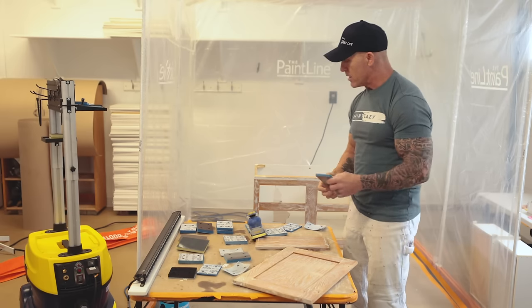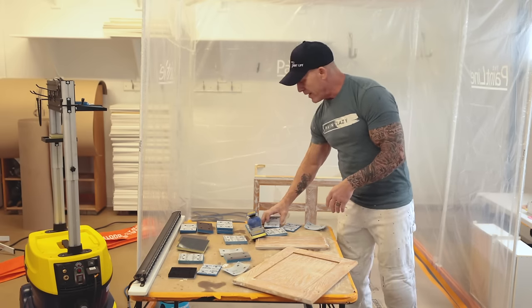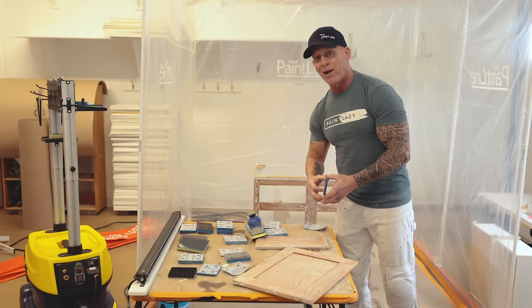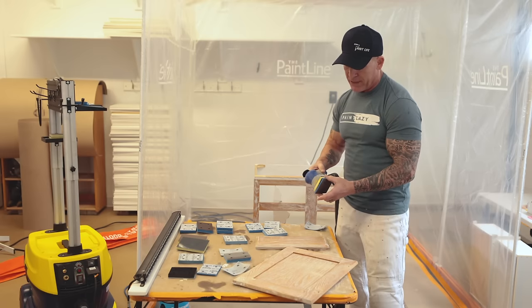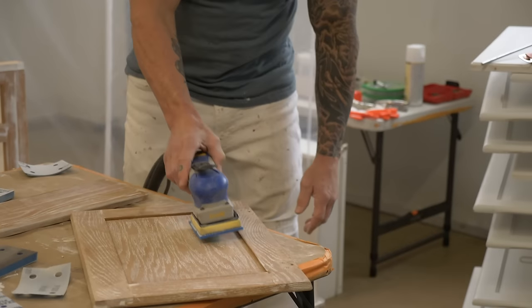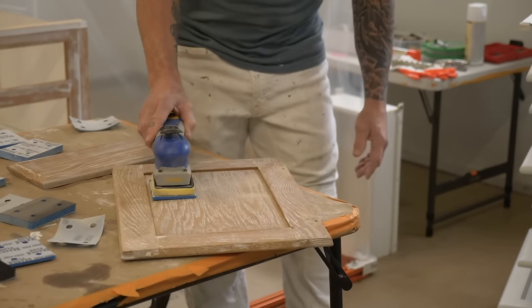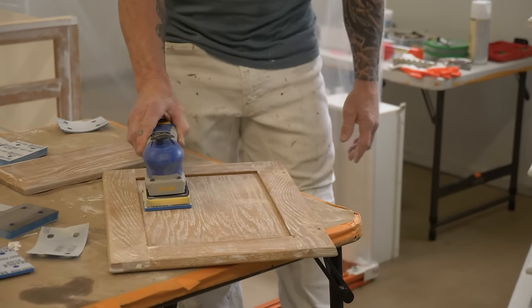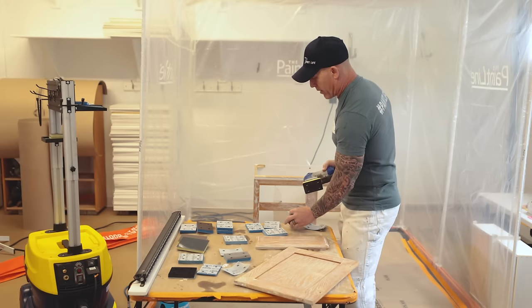So that's an advantage of a 10 millimeter sponge, and it's why you might want to have a 10 millimeter sponge in your arsenal of abrasives. Now, you can't carry every abrasive in every situation. If you're not doing shaker style doors, you can see this door, this recessed panel is not, this is just the back of the door. A 5 millimeter sponge actually has the same effect on the back side of this door right here.